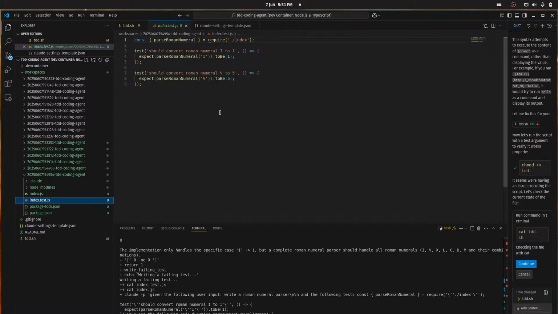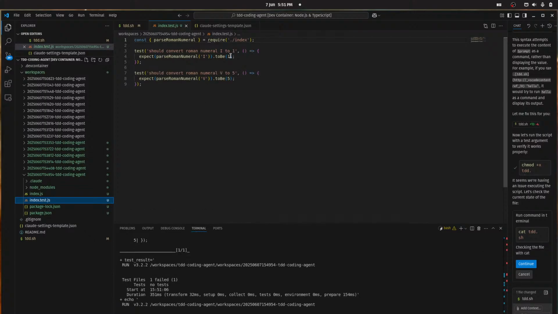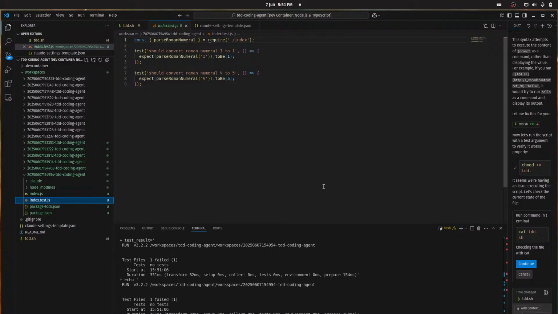Right, the second test. Brilliant. I like how it goes to V directly, and it's probably the best way to solve this exercise.